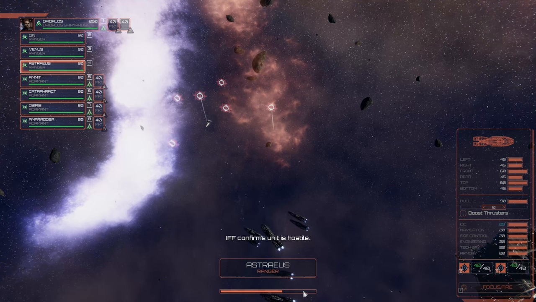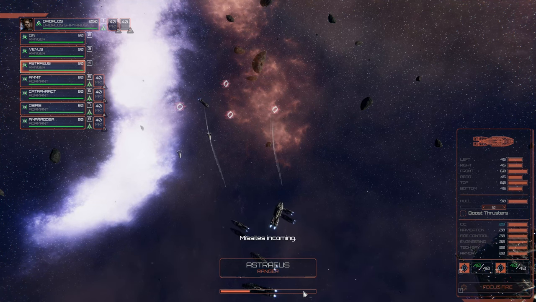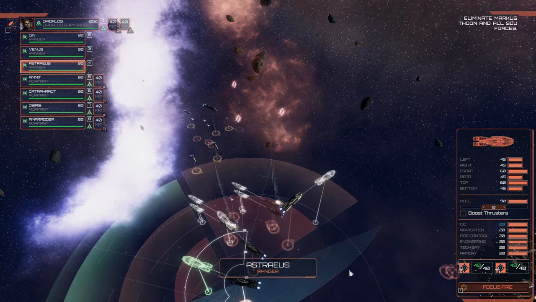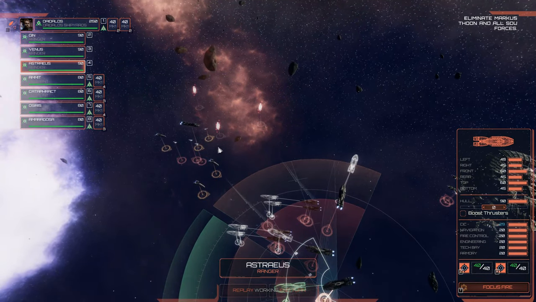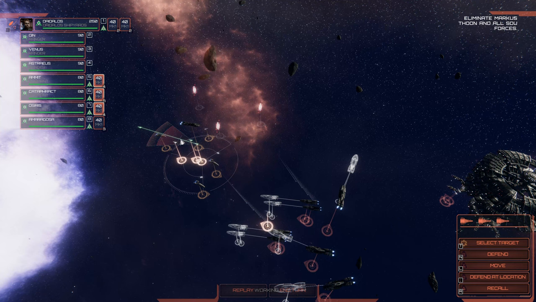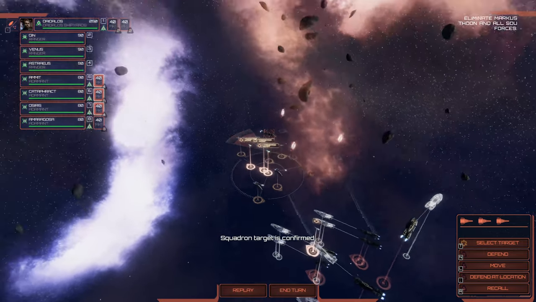Escort priority one. IFF confirms unit is hostile. Escort clearance zone is active. Missiles incoming! Alright. So, we got these guys. Okay. Targets. Squadron target is confirmed.